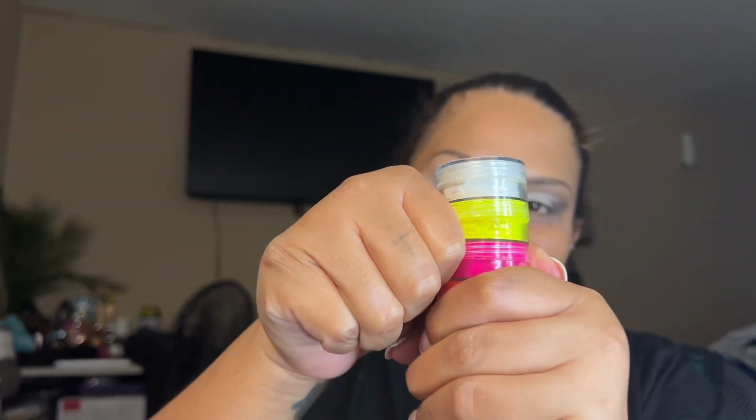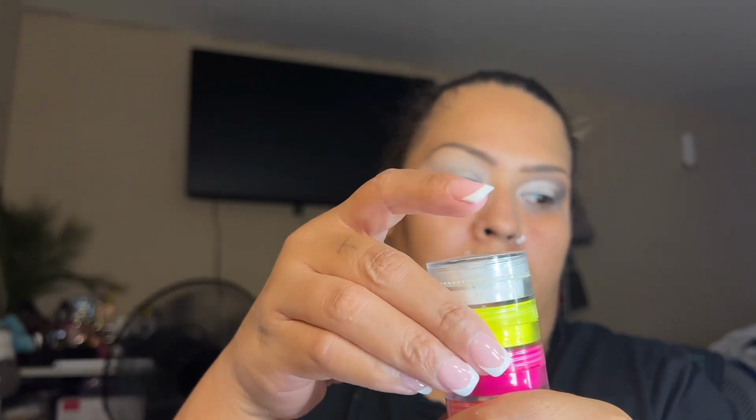So let me see. We're going to be doing maybe some green, no? Orange. Let's try orange. Let's open that. You have to be very careful the way you open this, because then this thing goes everywhere.